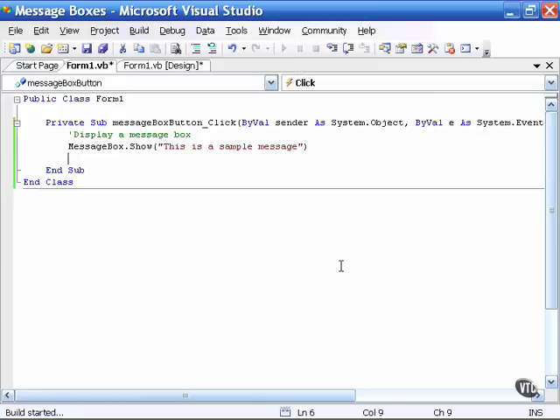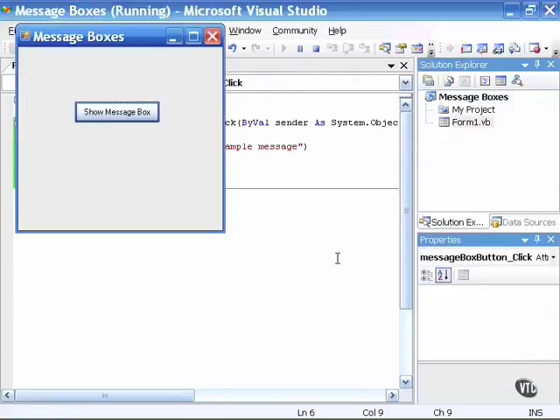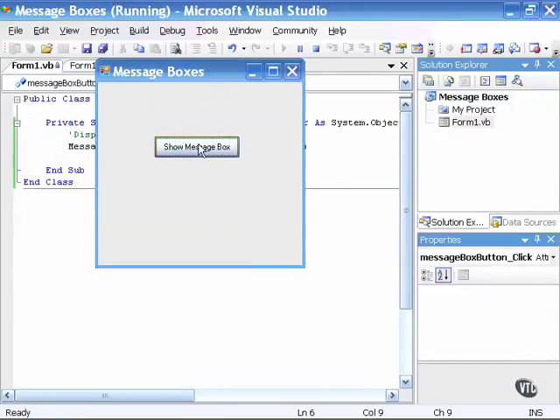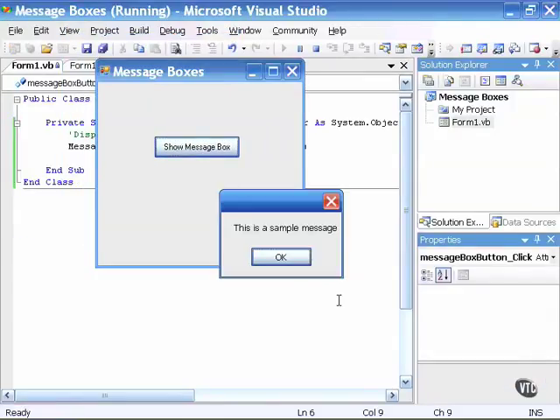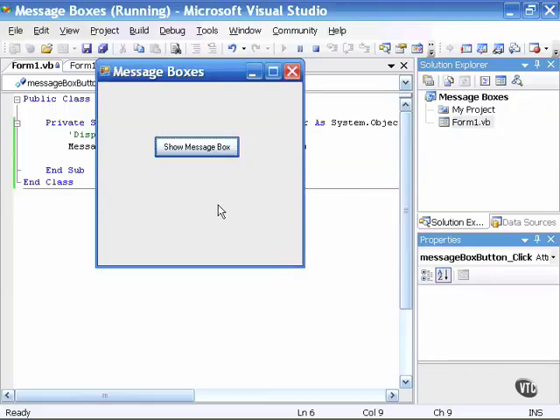If we run this simple example, we can see that the message box is displayed. Now, the OK button is automatically supplied as a default button. As you will see momentarily, you'll be able to change that or to include that in your message. You'll notice also the blue title bar of the message box itself is empty. That is because we chose to leave that out in this example. And then the fourth item which could be included here is an icon. We'll return to our code and modify our example.